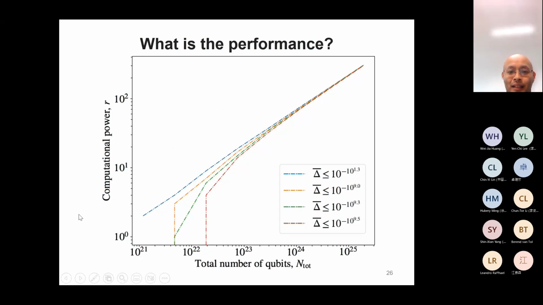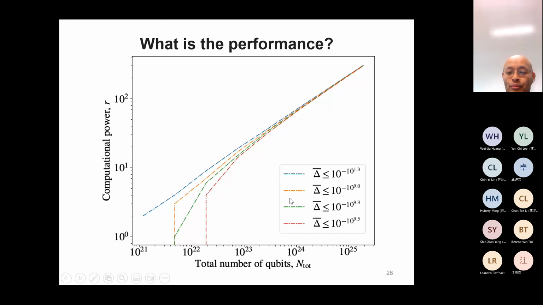Yes. And so if you want to do, say, 100 T gates, and you want your security to be really tiny, I mean, you want the data privacy to be really good, then you need like 10 to the 24 qubits total for the scheme. What this shows is that, yes, we can in principle do fault tolerant delegated computation, but it's going to require quite a number of resources.